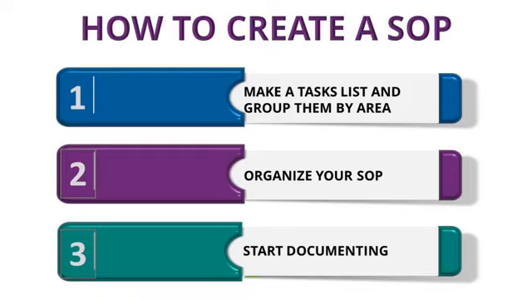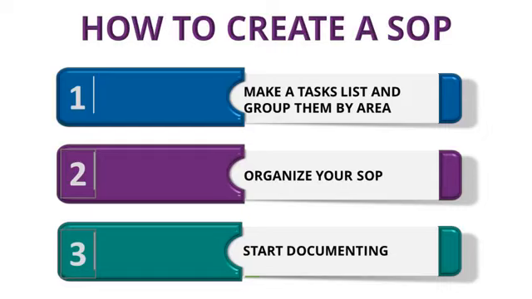And the structure of the document should be something like this. Create one document per task and give it a really clear title. Describe the process step by step in writing. Use numbered lists and bullet points. Write clear and short sentences that anyone can understand. You're not writing a novel, you're writing instructions, much like a recipe.